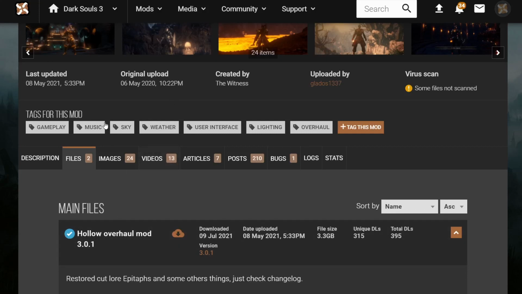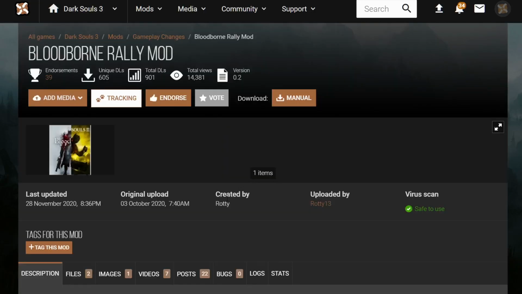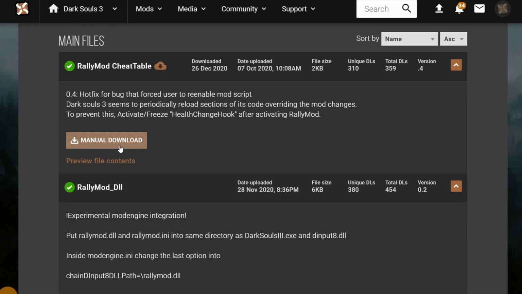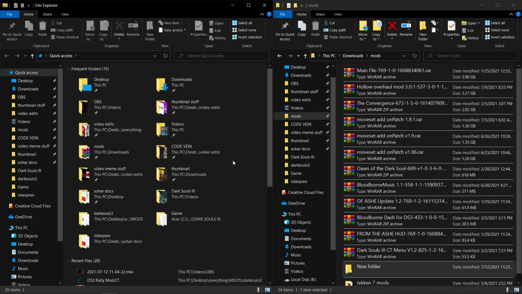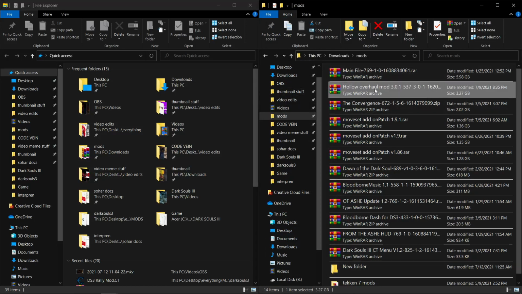After that, go back to the Bloodborne Rally mod. Every link will be in the description of the video. Go ahead and download this right here. You'll need Cheat Engine. If you don't have Cheat Engine, then you'll need to download it from here. This is a Cheat Engine table that will enable the Rally mod for us. As you can see right here, I have the Hollow Overhaul mod over here.